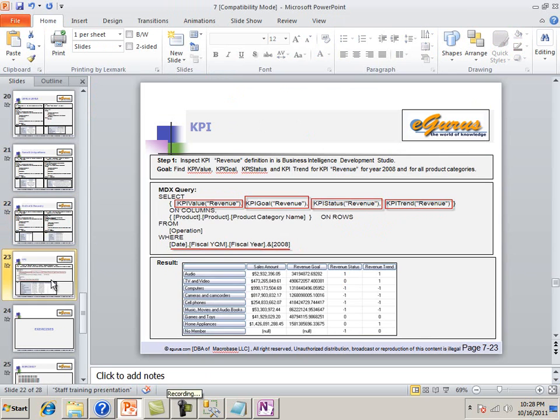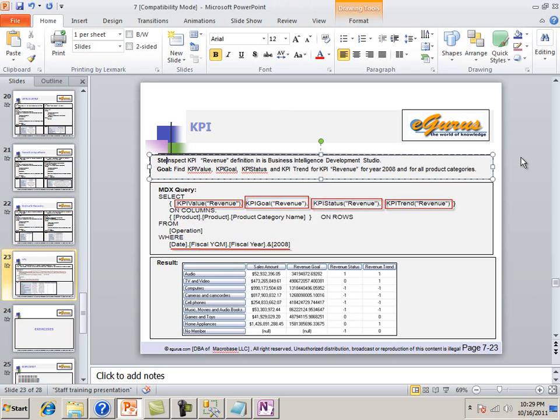Next query, KPI. It's not step 1 actually. Inspect the following KPI.